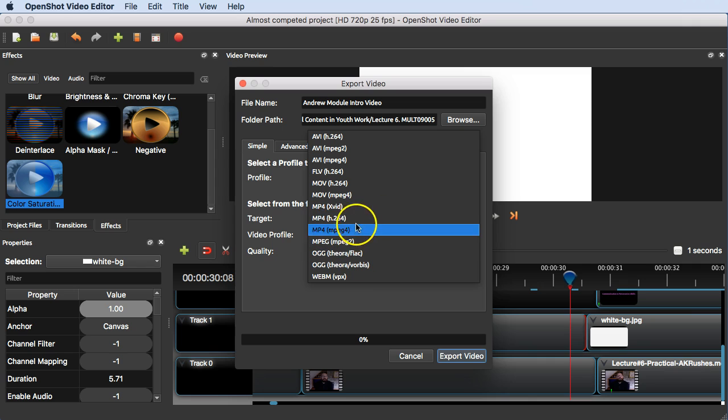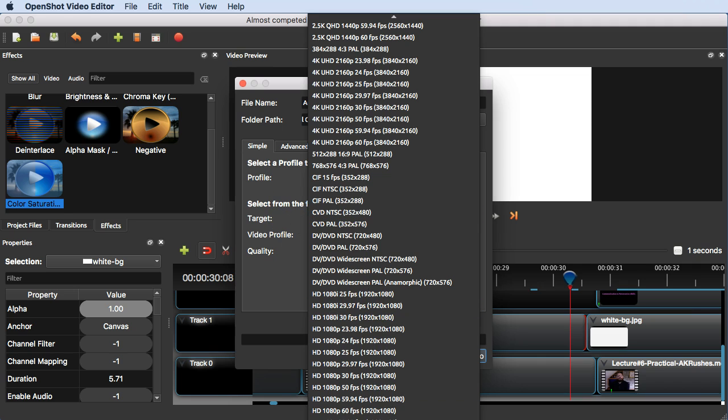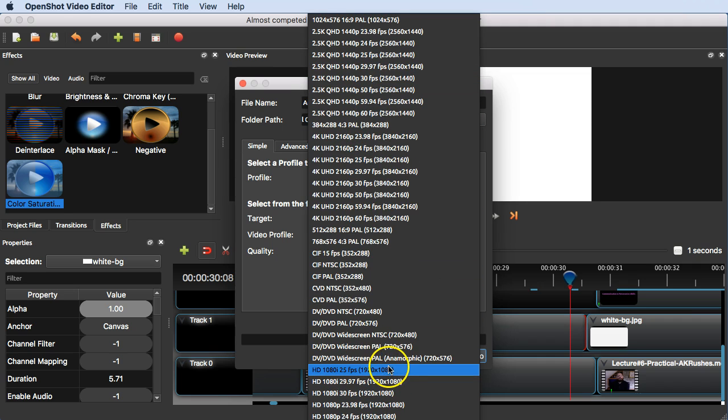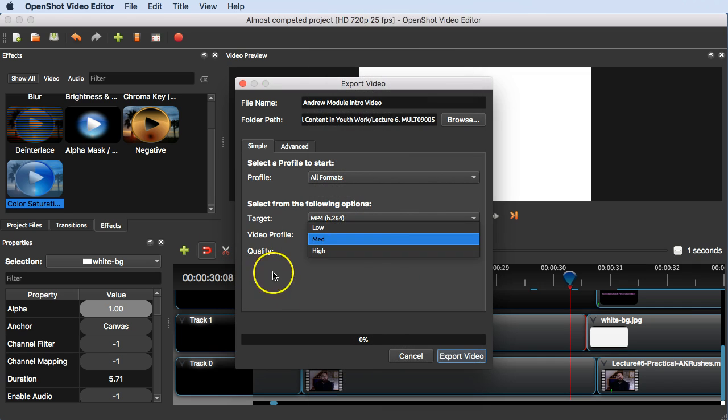For the purposes of this, I'm just going to do an H.264 codec, MPEG-4 encoded, which is a small to medium file size with a good bit of quality to it, to 720. Look at the amount of settings we have here, from HD all the way through to 4K and Ultra HD. There's any number of settings that you can get off here, but for the purposes of this the default one is fine. Normally it will match it to whatever you have as the timeline, and quality will be high as well.